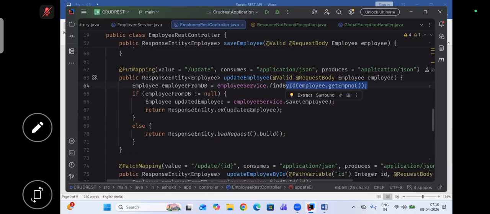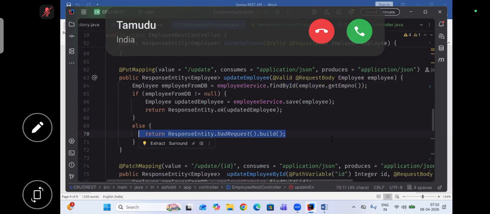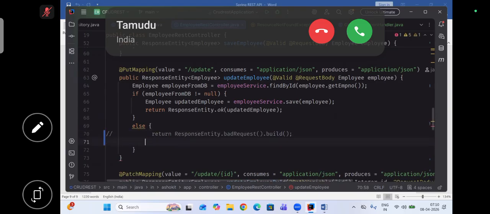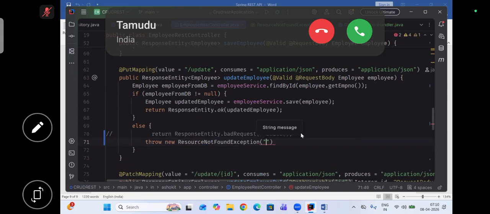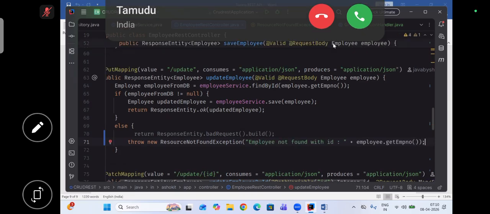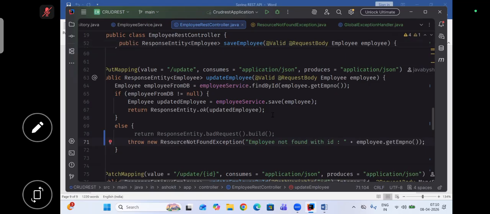So instead of return, throw new resource not found exception with error message. Again, the same error message: employee not found with ID from the employee object, employee dot get empno.